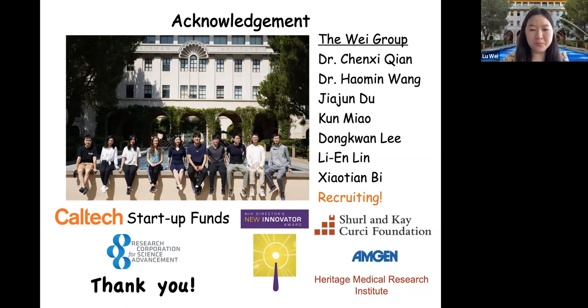In theory, we try to minimize any photo damage effect from the laser. That's why we choose to have a picosecond laser with less peak power, and it's more in the near infrared region, so it's more biocompatible. During the experiments, we also try to monitor any possible toxicity effect by looking at the morphology change and using assay kits sold by companies to monitor their viability.